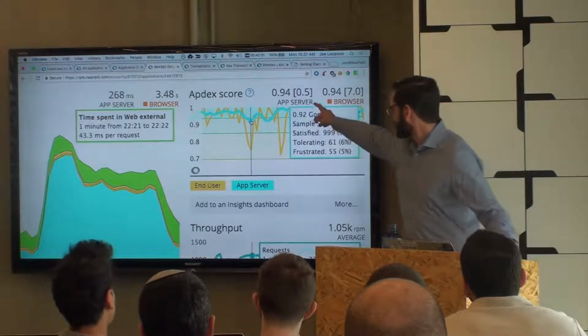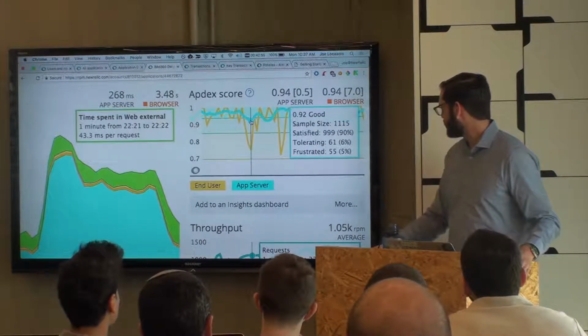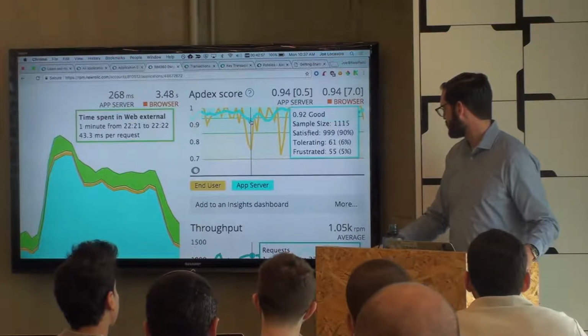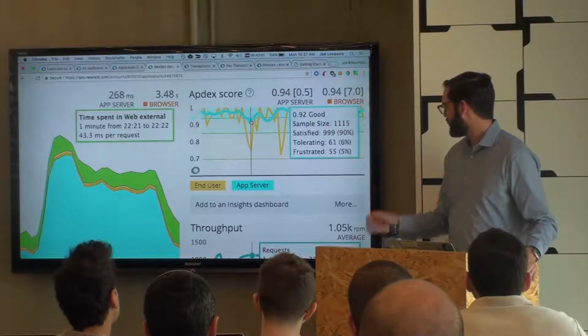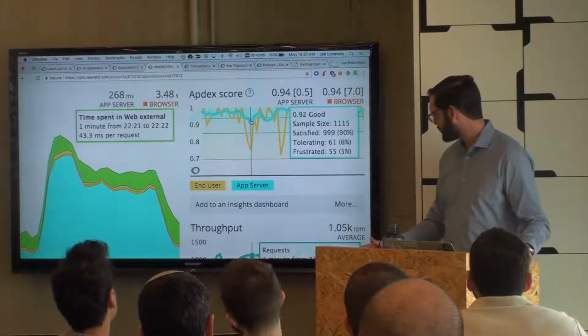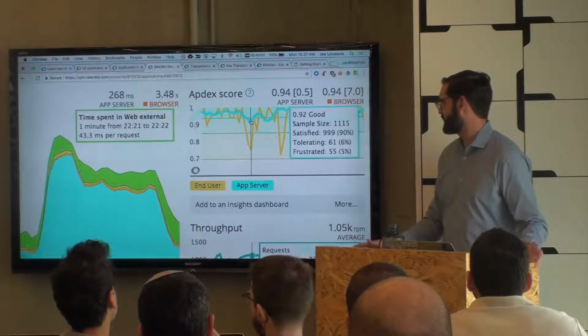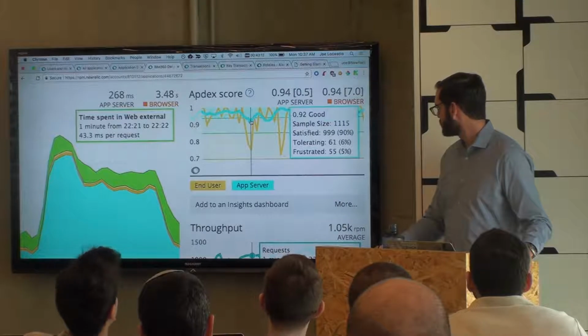Based on our Apdex threshold of 0.5 here, we've got a satisfied percentage of 90. There's 999 of those. And then anything over that threshold was tolerating. We had 61 of those and 55 frustrating transactions. So our math comes out to 0.92.